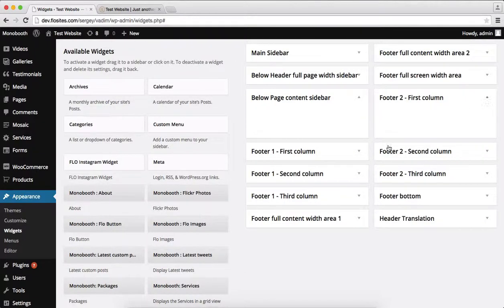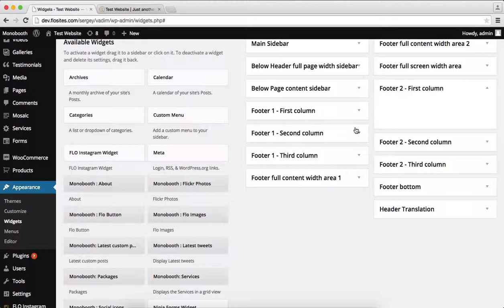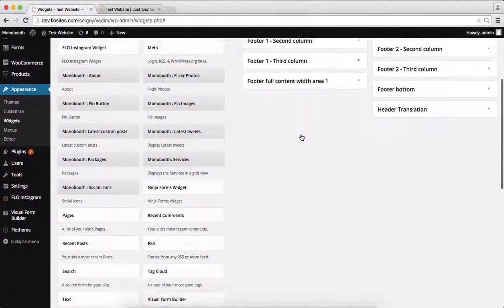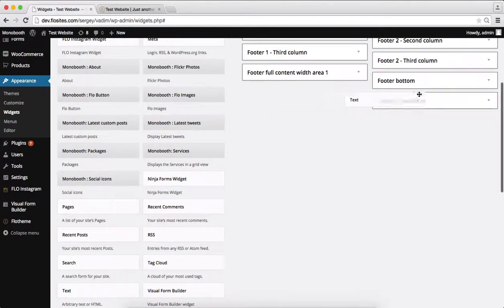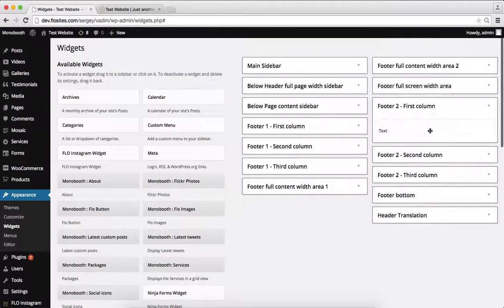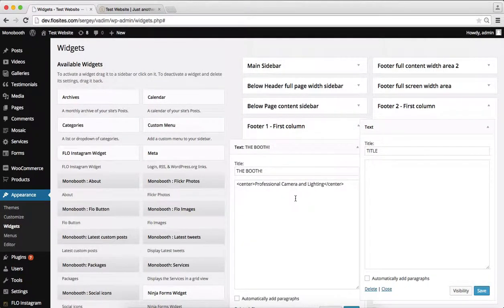So let's go ahead and drag our text widget into the following first column. So we'll just drag and drop this over here, just like that. So we'll go ahead and add our title, and let me just go and copy this text that we've added over here. And there we go.